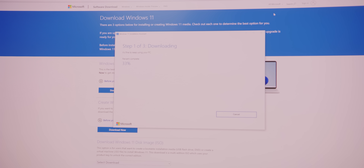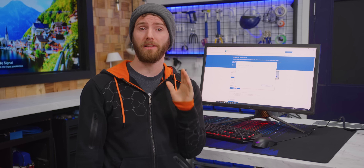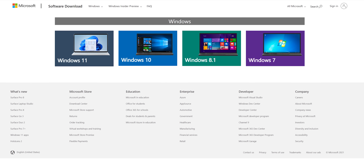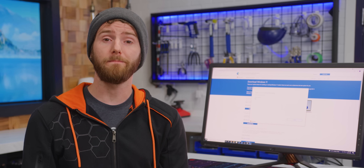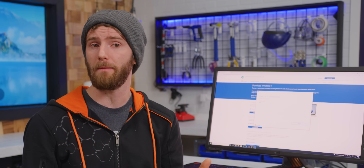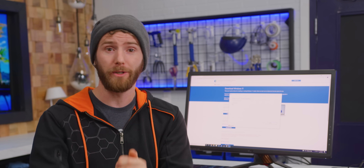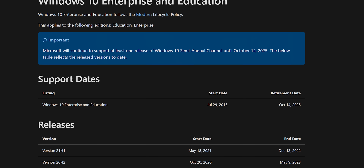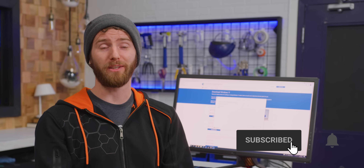This is going to take a bit, but while we wait, let's talk about what happens if you don't have a TPM 2.0 enabled processor. Your first option is to ignore Microsoft's recommendations and install Windows 11 anyway. Using the official ISO available on Microsoft's website, you can bypass the requirements as long as you are doing a fresh install — though Microsoft does not support or endorse this method. Another option is you may be able to install an add-on physical TPM on supported motherboards, but that doesn't necessarily mean your CPU would be supported. Finally, you can always just do nothing: Windows 10 is going to be supported by Microsoft all the way until October 2025, so you have nearly half a decade to upgrade or switch to Linux.